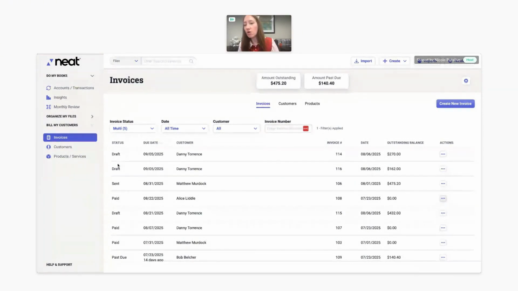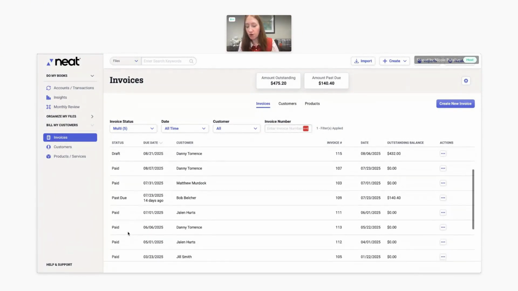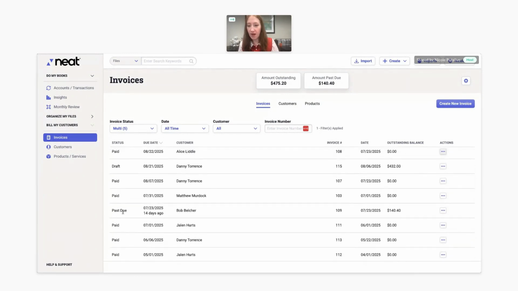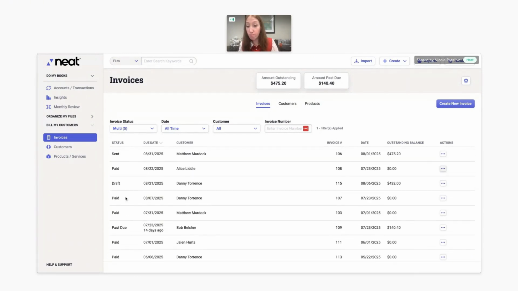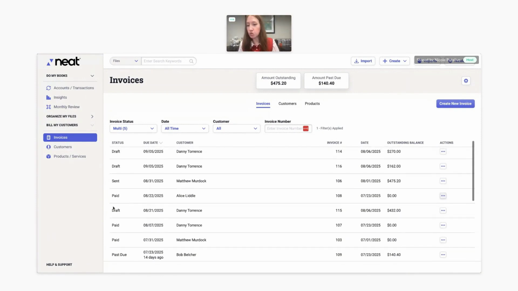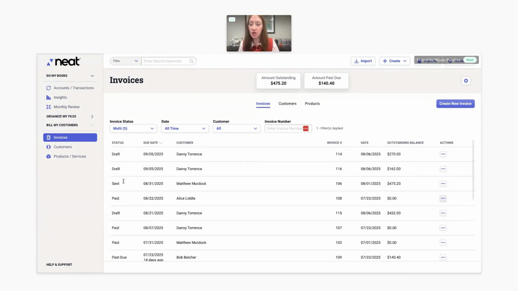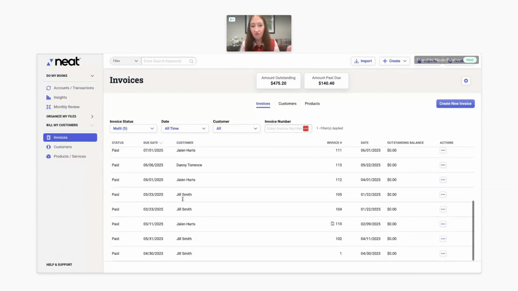And you can see all of the different statuses of your invoices here. You can see if any of them are past due, which ones you've marked as paid, which ones are in a draft status, and which ones have been sent but have not been paid for just yet. And that's one of the things that I really like about the invoicing feature in Neat is that you get the invoicing history here. So I can see all of the invoices I've ever created.